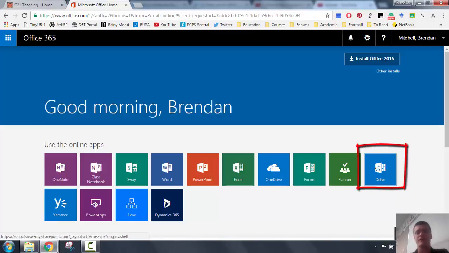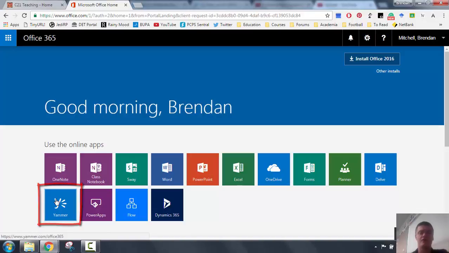Delve is an interesting one. Delve is an app that allows you to see what other people in your organization are doing. As people in your organization add themselves to your network, you can see what they're working on, not in terms of step-by-step what is going on their screen, but you can see what application or what document they're working on. It's a great way of being able to find documents that you've worked on fairly quickly. I haven't explored it too much, but we will have a look at that in a later video.